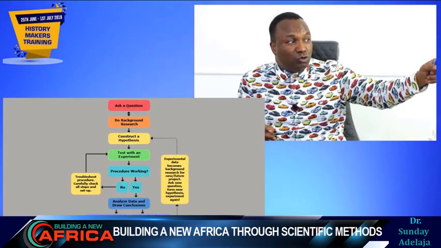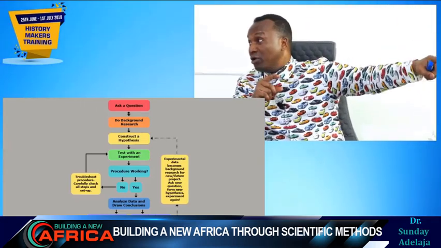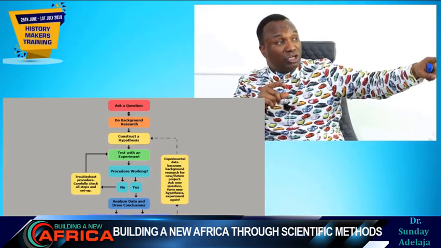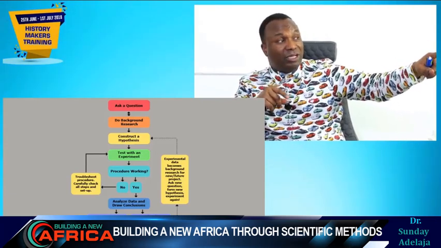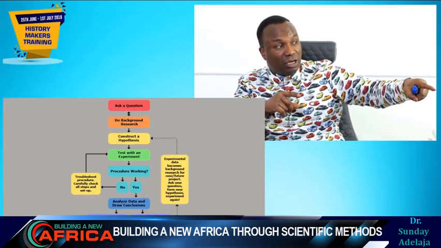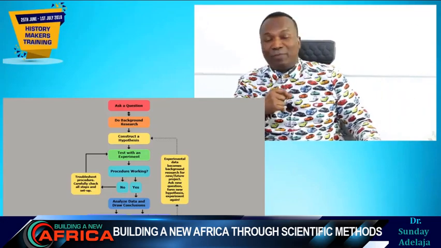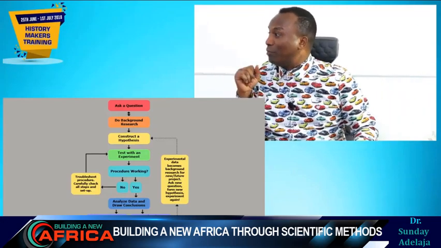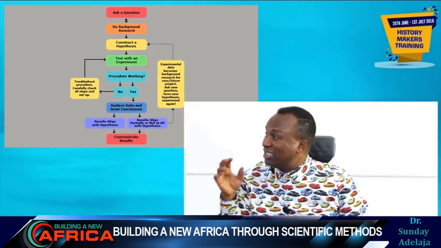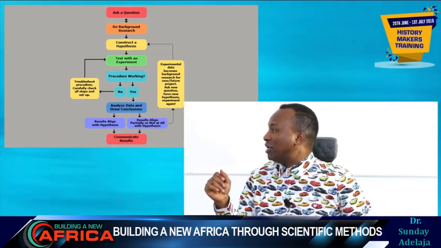That is, you have to do an experiment of that hypothesis. One is coming from the other. Everything starts with a question. Then from the question, you do background information, then research, then construct a hypothesis. Then the hypothesis itself has to be experimented. You don't just believe your own hypothesis. It has to be tested. And that's where we are going now. You see the difference?